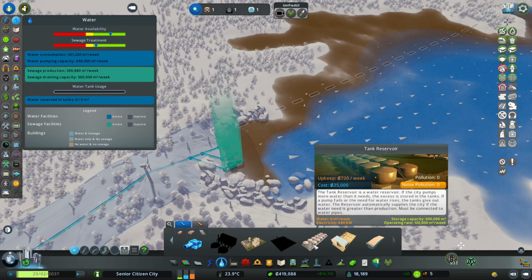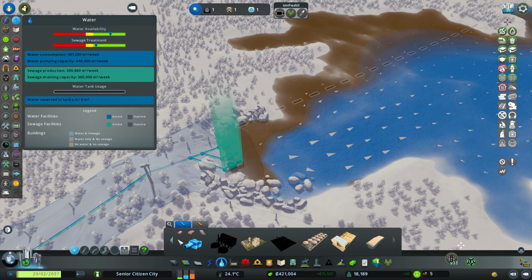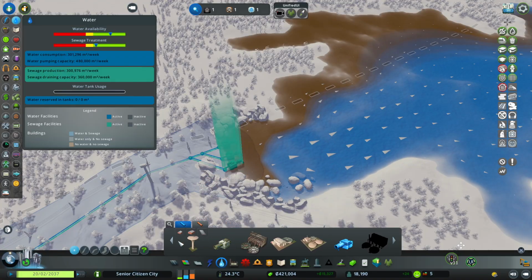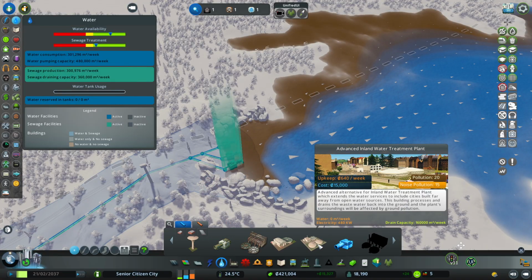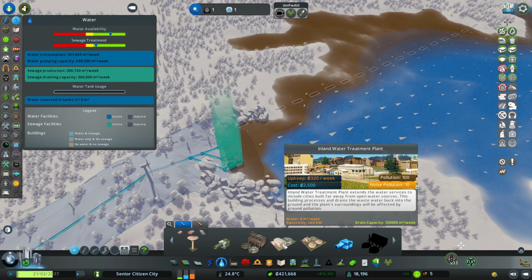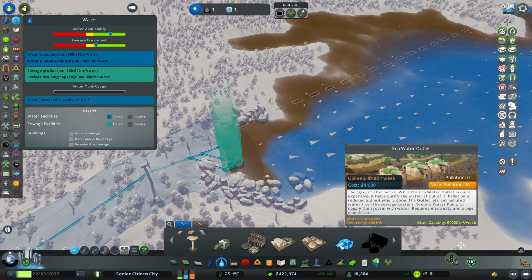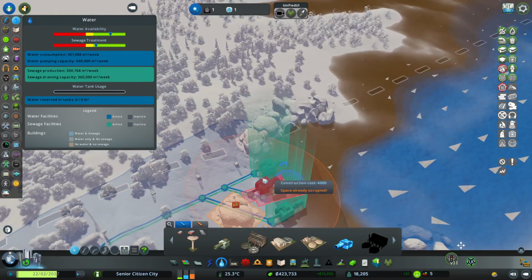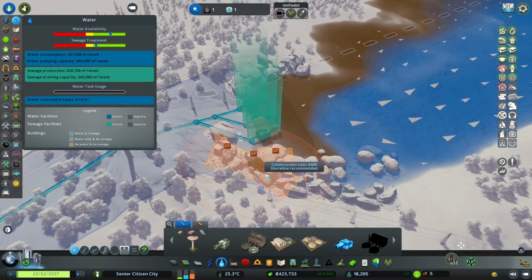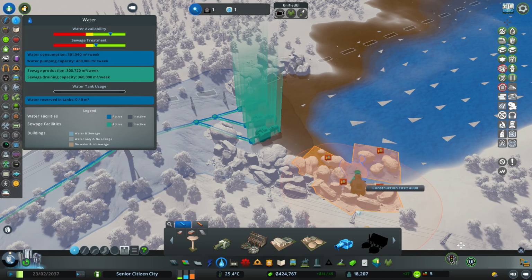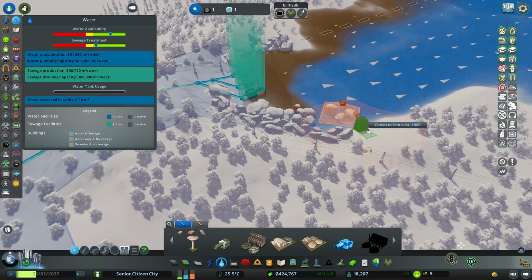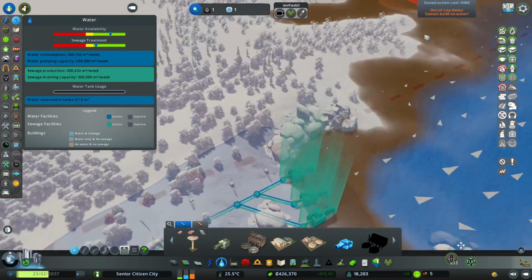Probably put tank reservoirs up at the other end. Advanced inline water treatment. Yeah, we haven't really unlocked the other ones yet, so guess we're gonna have to put another one of those eco pumps in. Again, I don't want to lose our rocks, but I think I don't really have much of a choice here.